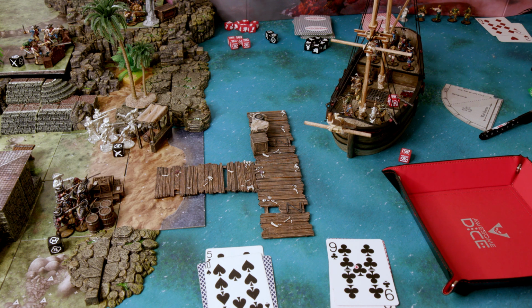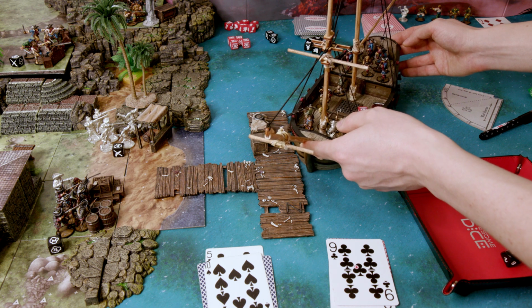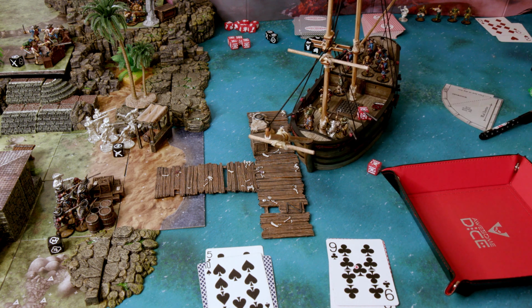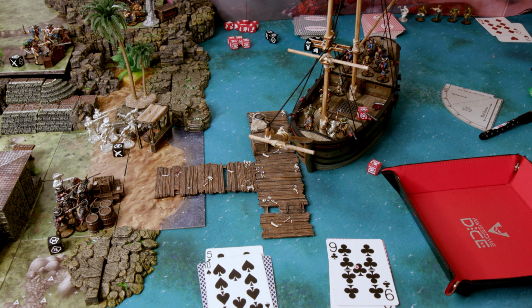I don't want to keep drifting, so I really need to grapple. So the first action will be to try to grapple. Oh, I got the 5, yay. So I grappled with the front unit. The second action is going to be to swivel gun into this unit here, the commander's unit. I think that's best, unless I want to try to get rid of the other unit. Now the commander's unit hasn't gone yet, so let's try that one.